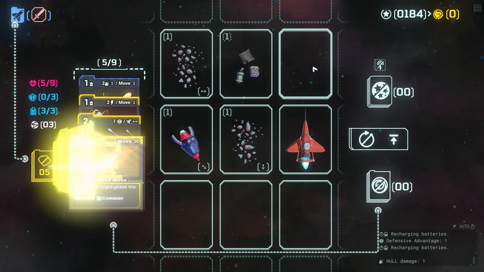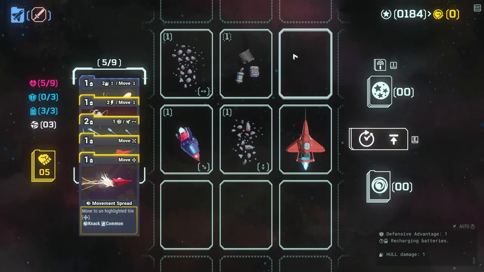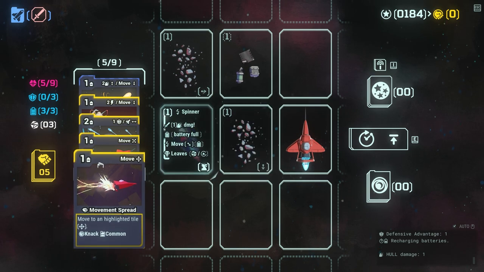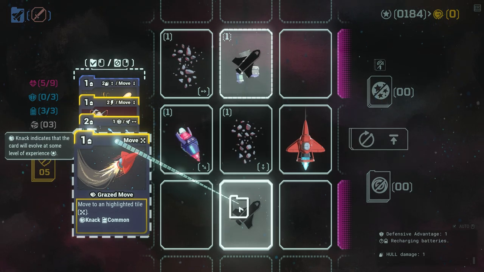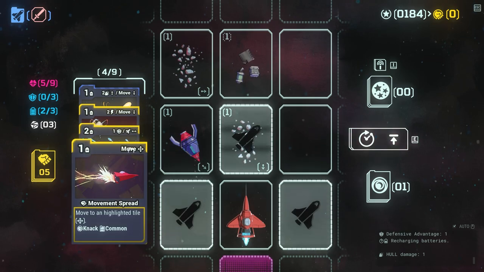It's like they're taking two turns to my one turn. Last turn, I guess these things up here pop on the screen and then also take their action, which is good to know. So they effectively go twice. I'll have to keep that in mind. Ooh, fairy riding. Deal 2 damage on the front tile, move ship backwards. But I think what we want to do, I want to move diagonally over to here, perhaps. And then I want to move over to here.